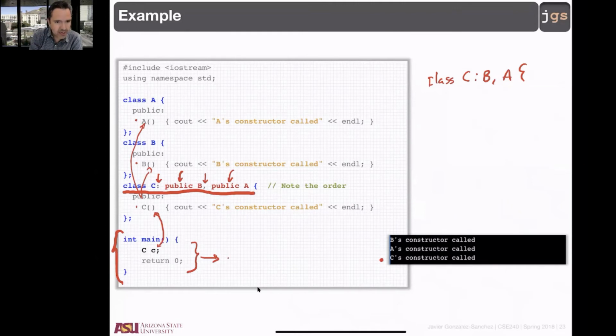These lines here are going to print all of that. The constructor message in the parent B, the constructor message in the parent A, and also the constructor message in the class that I am using. Three constructors are being executed, all of them. But you do not have the super.